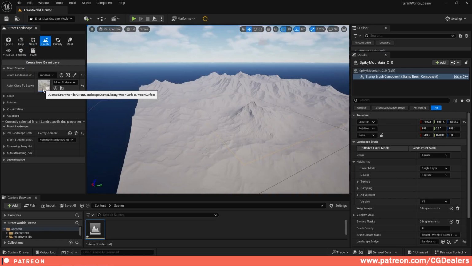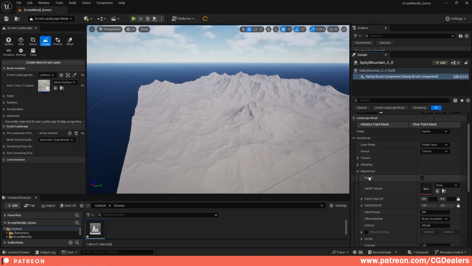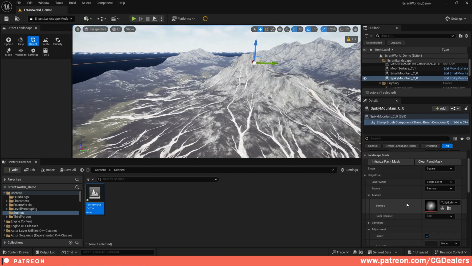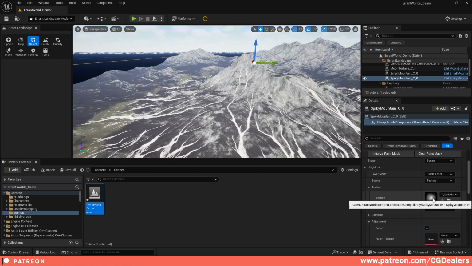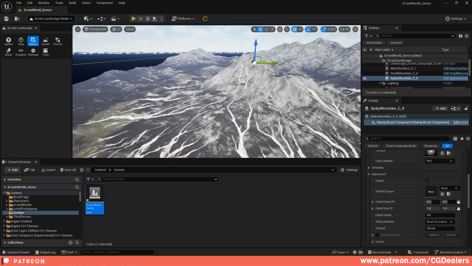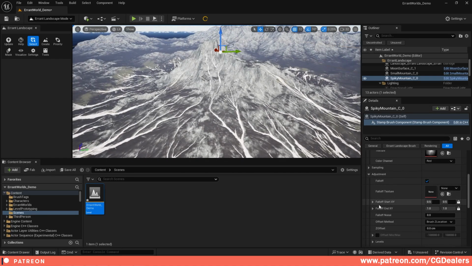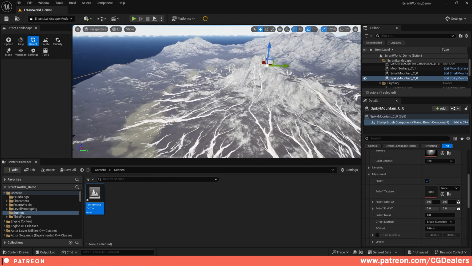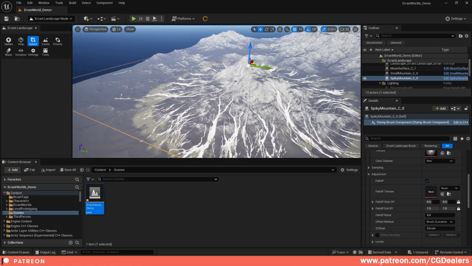If you want to summarize in general what this Heightmap section does, you have absolute control over the brush, and you also have absolute control over the fall off here. You also can control the fall off without using a texture. So right now we are using this spiky mountain Heightmap, and if we scroll all the way down over here, you have fall off start X and Y and fall off end X and Y. And by tweaking those values, let me show you how this will change. We will start changing the fall off at the start and at the end.